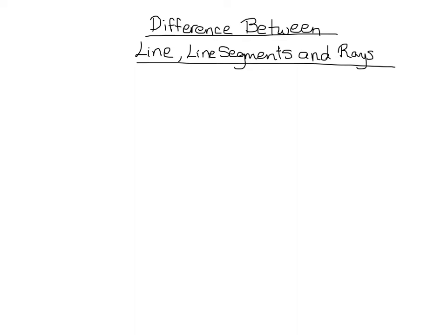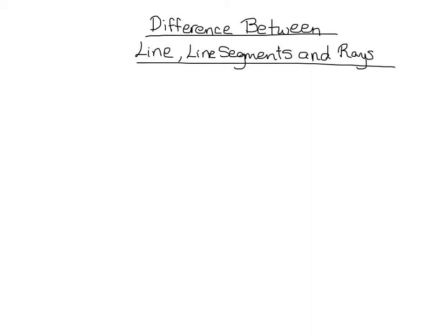How many times have you heard people refer to a line, a segment, or a ray, and it seems like they're referring to the same exact thing? Well, the reason it seems like they're referring to the same thing is because there are subtle differences between all three of these things. And that's what I plan to go over in this video.